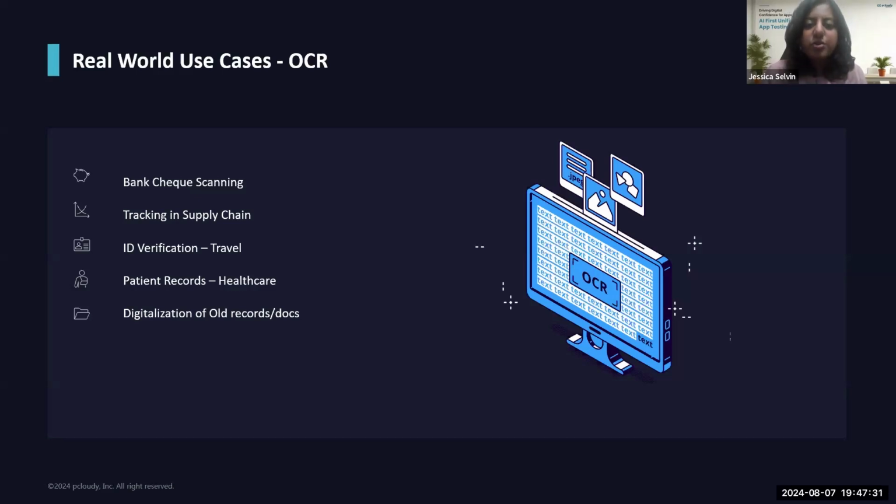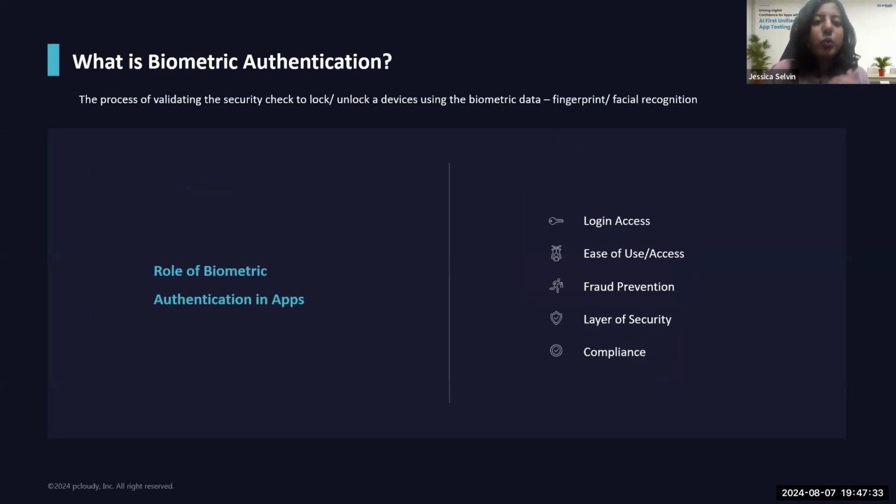So with that summary on OCR, let us move into biometric authentication. This is something that we might be using, again, on a very day-to-day basis to access our devices, unlock our devices, unlock an application, and so on. Just to give a quick definition, this technology involves the verification of identity using our unique biological traits. The most common forms that we might be familiar with are fingerprint scanning and facial recognition. Others include iris scanning, voice recognition and so on.